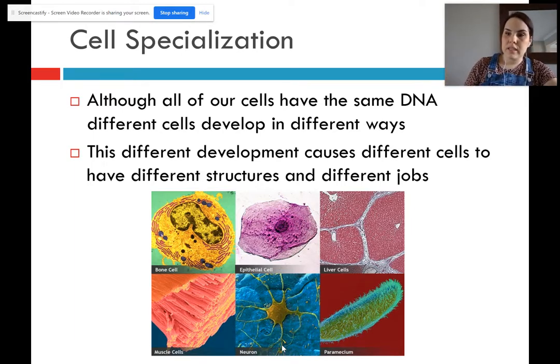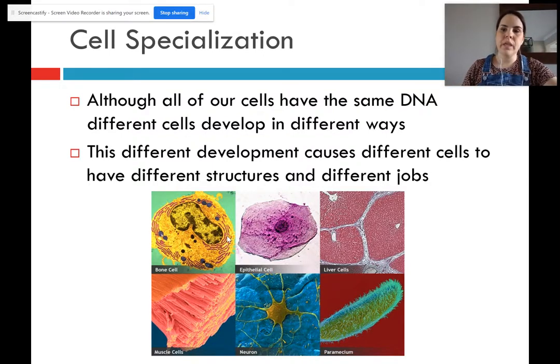Epithelial cells or skin cells are there for protection. They're there to make sure that anything from outside your body can't get inside your body. So they're kind of like a brick wall. Whereas your neurons are more like a communication system. When you have thoughts in your brain, it gets sent down your spinal cord into your nerves. So I can tell the muscles in my tongue right now how to speak and what words I'm trying to say. So because they have very different jobs, they look very different.